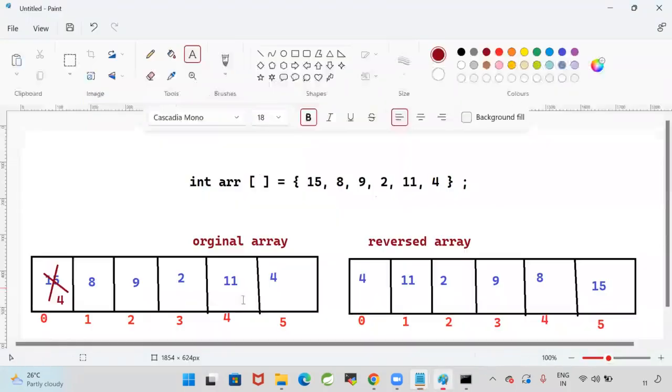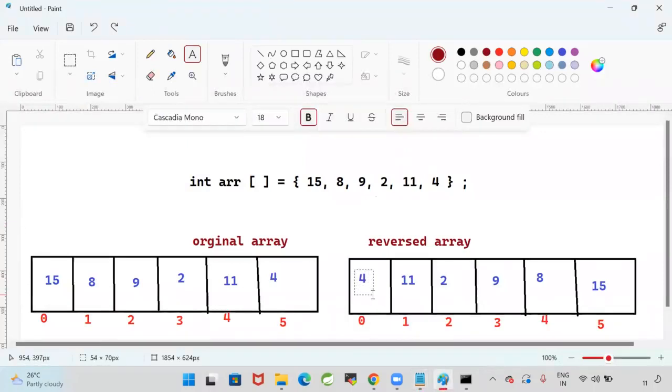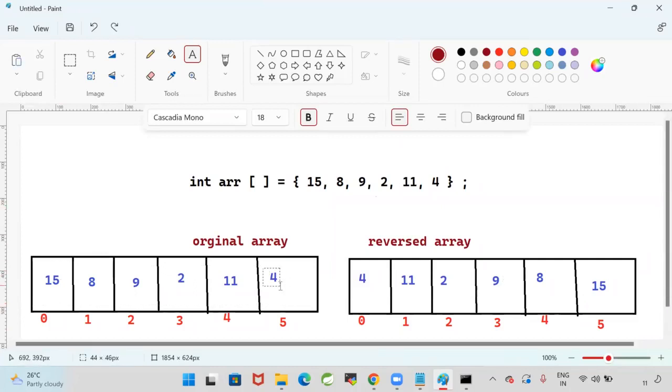That last value I'm storing, array[i] is nothing but array[5]. Array[5] means what value am I getting? The last value. That last value I'm storing into tempArray[count]. What is the count variable? 0. So 4 will come and 4 will be stored into the temp array at the 0th position. Am I replacing the original array, or am I retrieving the elements and storing into another array? I'm retrieving the elements from one array and trying to store into another array. Is there any data loss problem? Now we don't get any data loss problem.